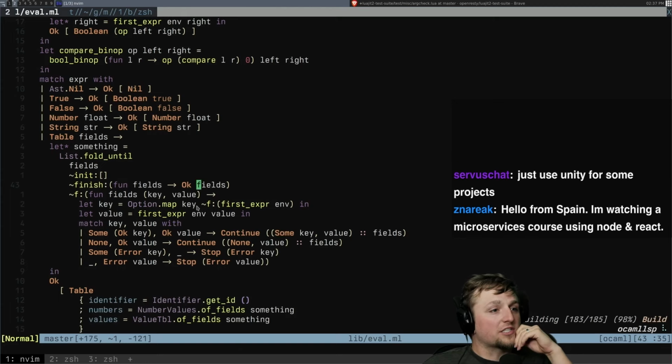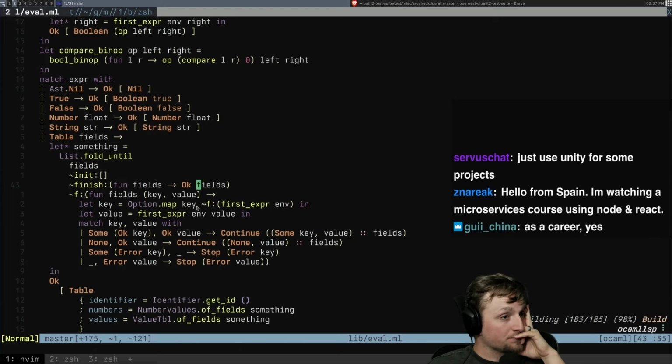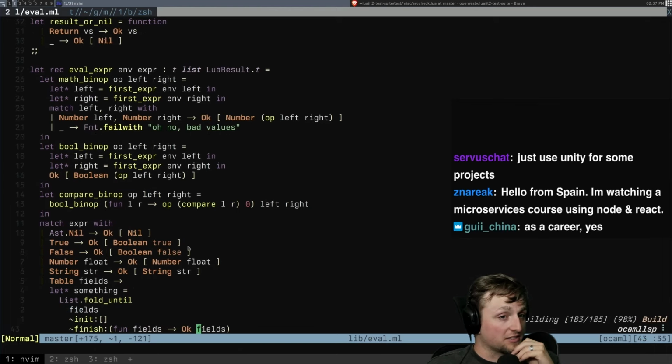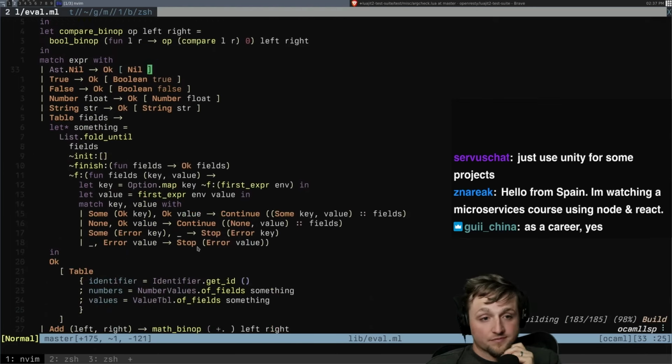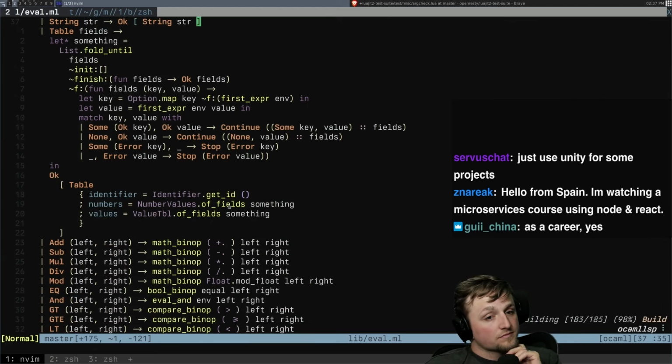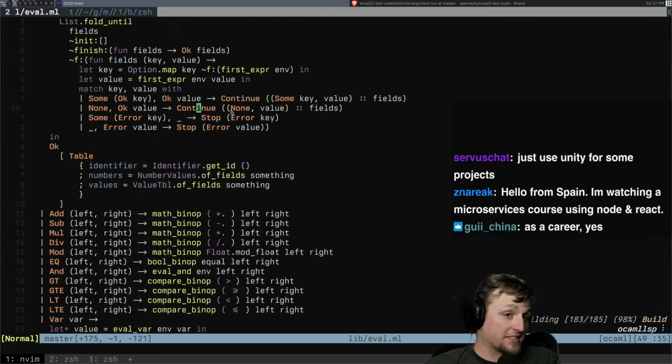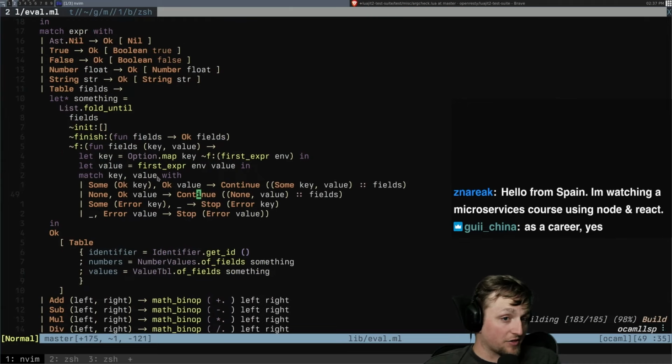Hello from Spain. I'm watching a microservices course using Node and React. It seems like you're watching me writing OCaml, but could be true. As a career, I don't have any good advice besides, it seems like you need to build stuff and apply it a lot of places. I don't know anything about the game industry. So I wouldn't want to tell you something that I don't know anything about.